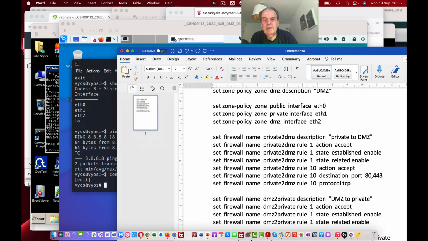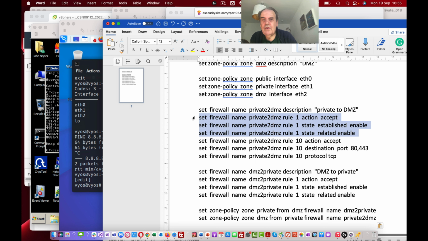Okay, so the way that this works is from private to DMZ, we'll allow all the connections that have already been made, but we'll also accept connections on port 80 and 443. For DMZ to private, then we won't accept any incoming connections.